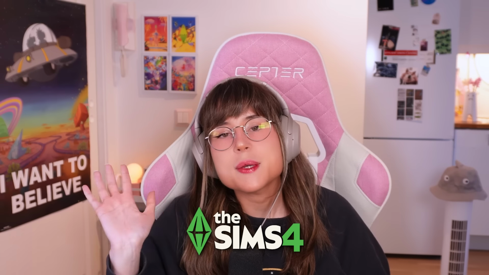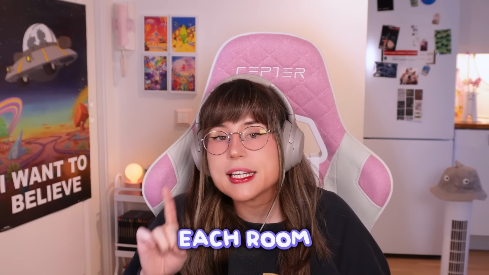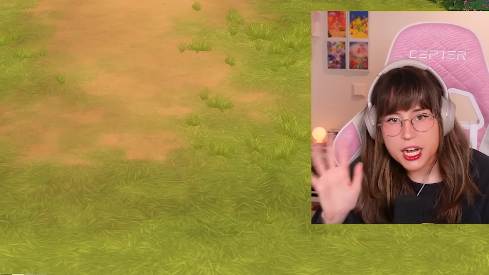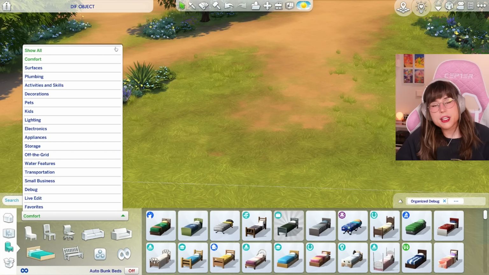Today, we're gonna build a house in Sims 4, but the challenge is that each room is a different item. And what does this mean? I don't know. But what I do know is that we need to generate some numbers for randomly generated items. And there's a lot of numbers that we need to generate, so follow along.